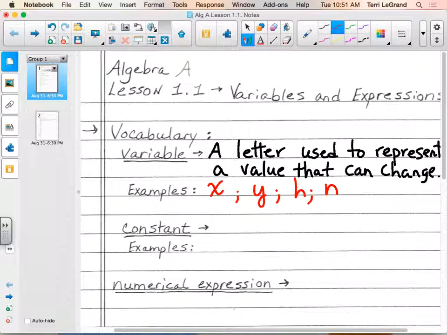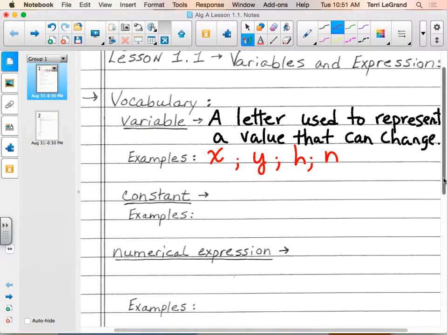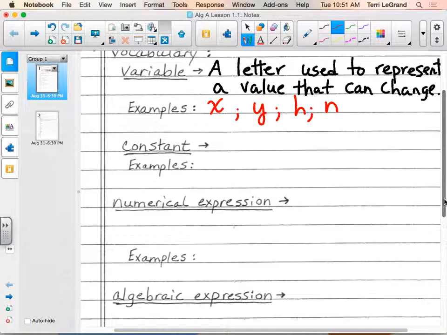How many different variables could there actually be? 26, because the whole alphabet, right? Yeah. But the crazy thing is sometimes they even use them as capital letters instead of small letters, so then there's like another 26, and so with variables, we can really have lots of choices. Okay, what we do want to stay away from are some letters, when you get to pick your own variable to use. If you use the letter O, what does it look like? 0. If you use the stick L, what does it look like? 1.